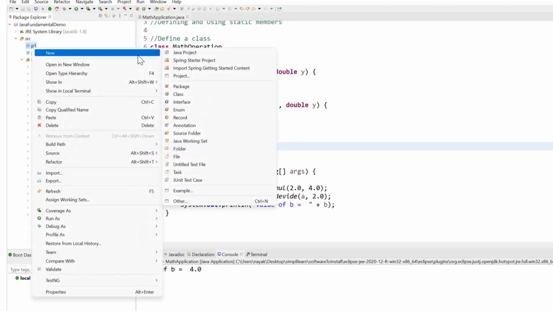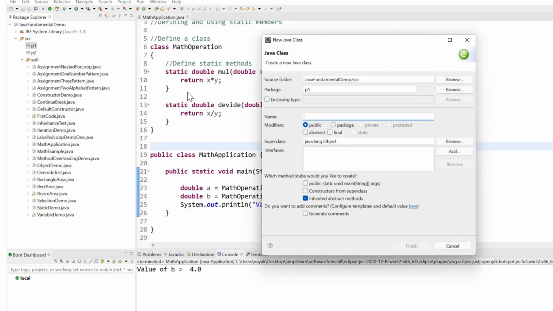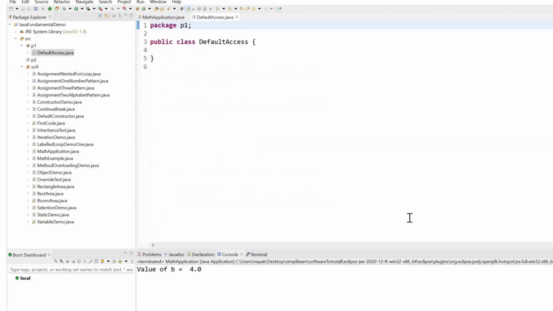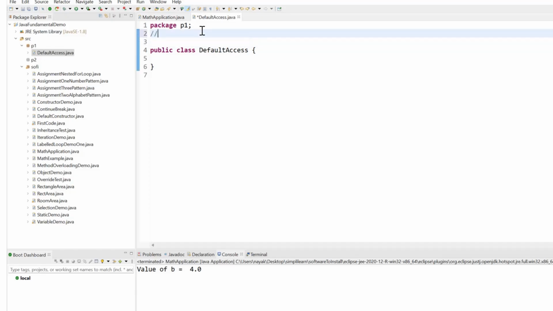Inside P1, let's create a class named DefaultAccess. In package P1, a program to illustrate the default modifier.